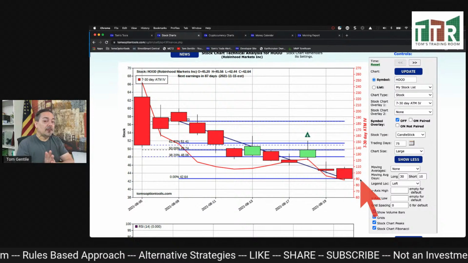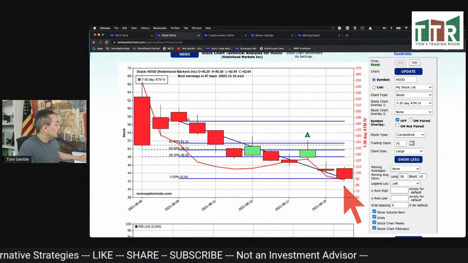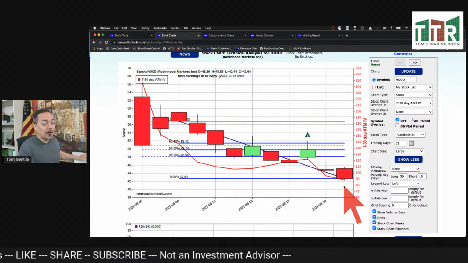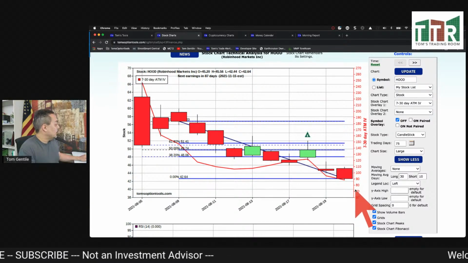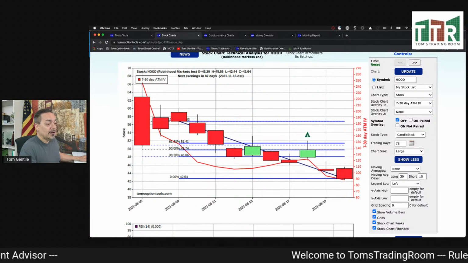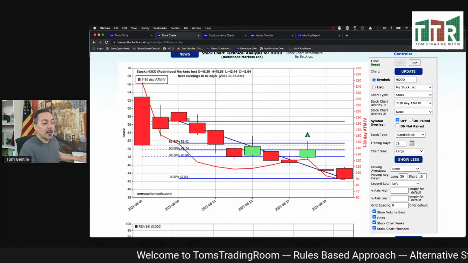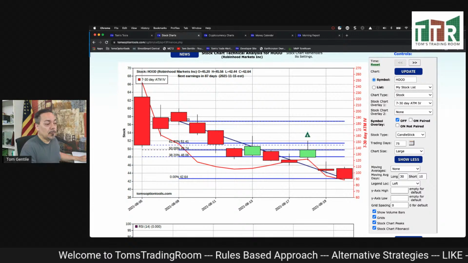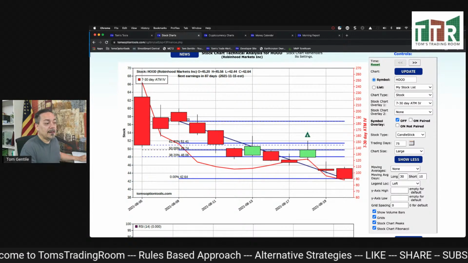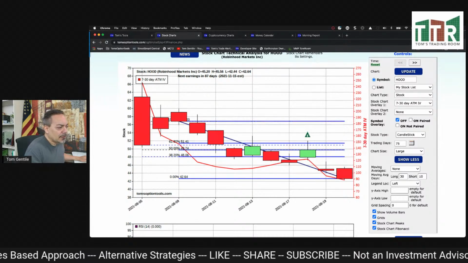I'd like to see that shrink a little bit more. Maybe I could take advantage of that, but it just doesn't look like something that I want to jump into right now because I've got no patterns on it. But I definitely don't see any buying opportunity unless the only thing you're looking at, Bruce, is pure price and the long term. If you're looking at pure price and the long term, then maybe it might make some sense. All right, let's take a look at here.